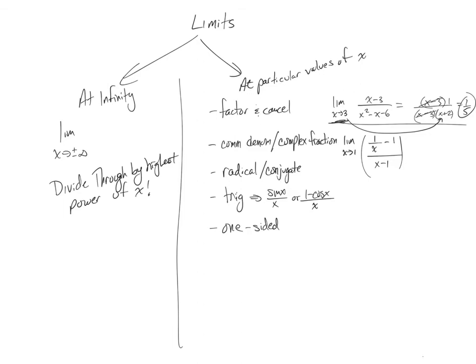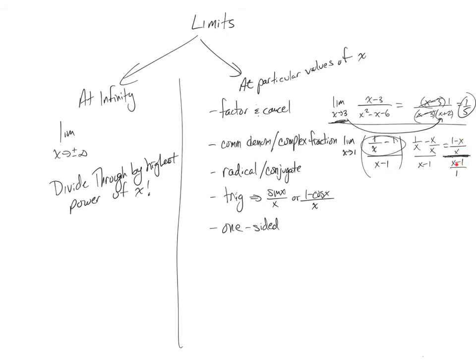So com-denom, complex fraction: get a common denominator up there, put those two things together, and then you're going to recognize that something's going to happen. You're going to get 1 over x minus x over x, which can be written as 1 minus x all over x. And in the bottom, we have x minus 1. I hope you can see that if you take that denominator and realize that it's really like x minus 1 over 1, when you reciprocate this and multiply it by the numerator, you're going to have a 1 minus x in the top and an x minus 1 in the bottom.